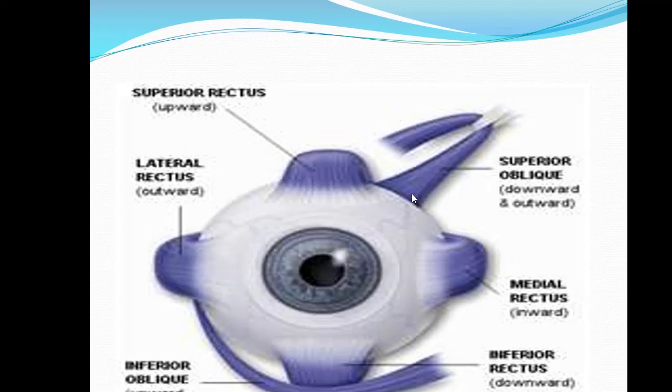Here you can see this is the superior oblique muscle, and the other muscle of this pair is the inferior oblique muscle. So we have six muscles, again repeating: the superior rectus and inferior rectus forming one pair, the medial rectus and lateral rectus forming the second pair, and the superior oblique and inferior oblique forming the third pair of the extraocular muscles. All these extraocular muscles are skeletal in nature, and these are innervated by somatic nerve fibers.